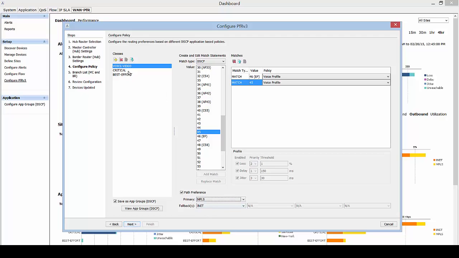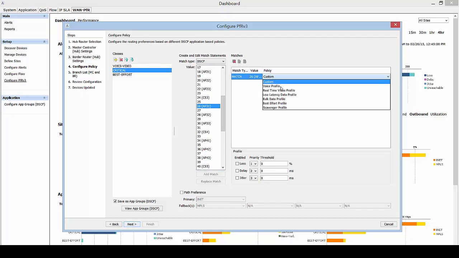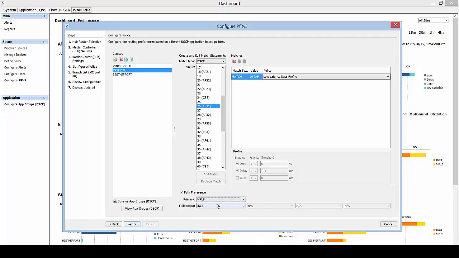We'll do the same for class critical. In this case, we'll use AF31. Add that match statement and use the low latency data profile. Again, the thresholds for this low latency data profile are automatically shown. For path selection again, we'll choose MPLS as the primary, fallback to internet.